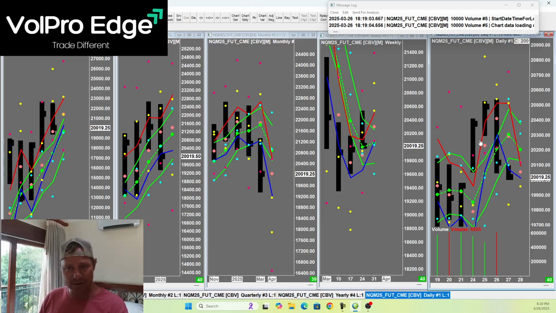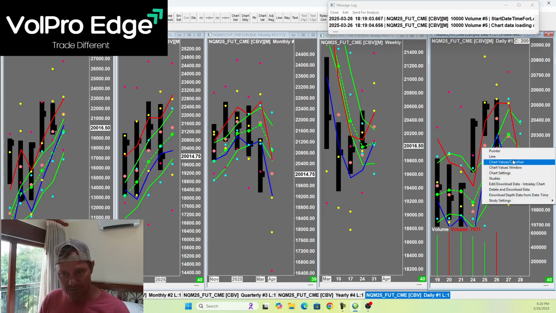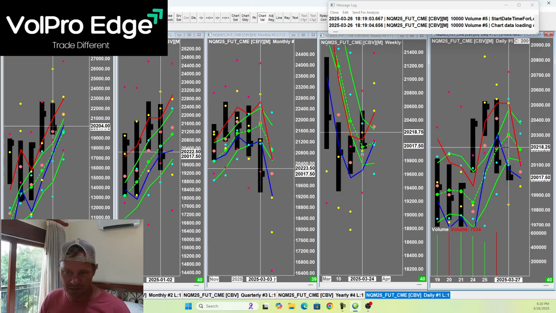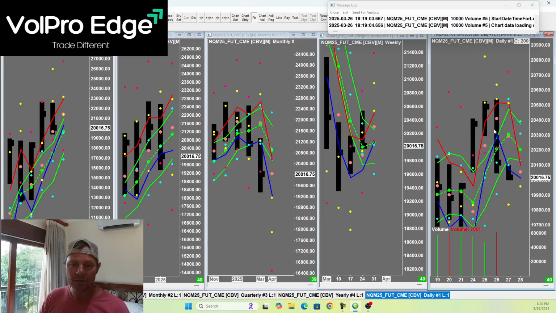So look here at the daily chart, NASDAQ. That was my first key level, the true average right there at 20,400. My next key level was 20,300 because that's where you had the near low at yesterday's lows, or envelope top. And my final level was 20,000, maybe 225. Those are my key levels. Let me get that exact level here. So yeah, 20,218, something like that. So those are the levels, right?